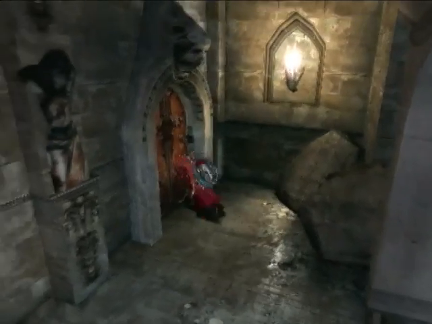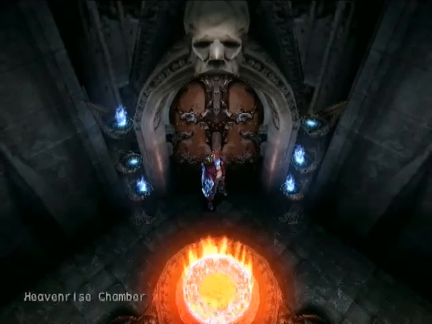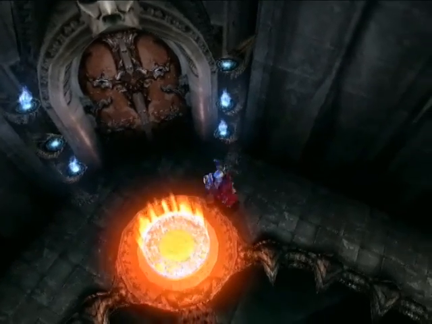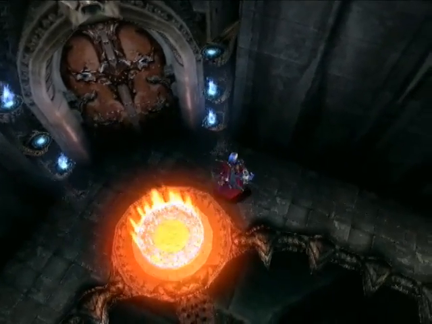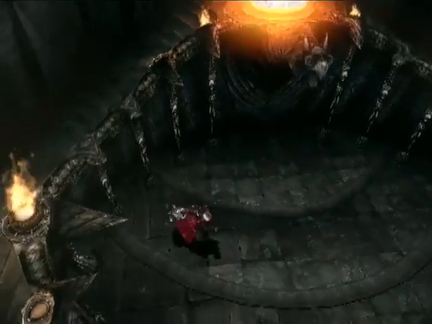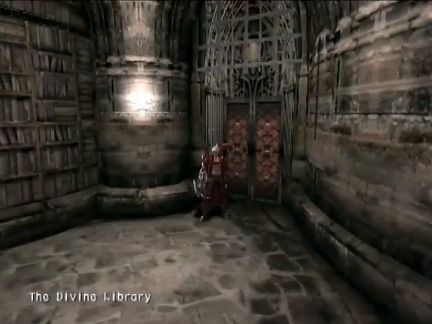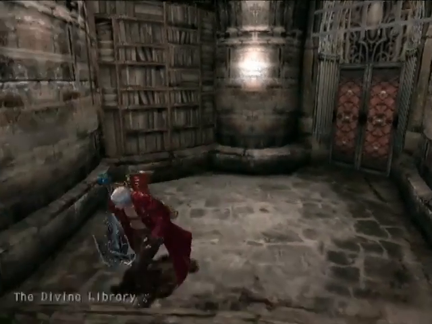Okay, we're back with Gunslinger. And on we go to the Heaven Rise Chamber. We've got a little bouncy pad. But I don't want to rise, I want to fall. Woo! Well, that was quite a fall. And there's actually stuff down here. There's a room. Huh, a library.